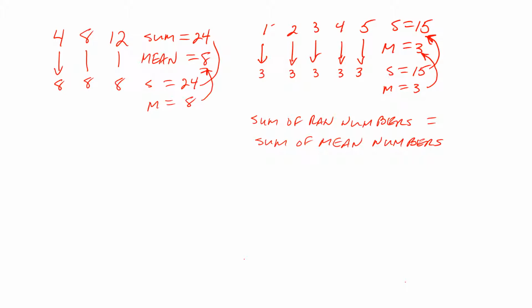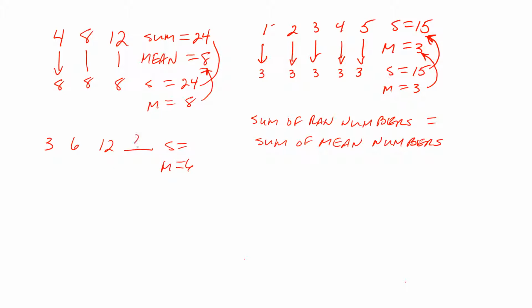Let's try another problem. This is the special kind of problem that I originally wanted to deal with. Suppose they say, I've got 4 numbers. The first one is a 3, then a 6, and then a 12. But I don't know what the fourth number is, so I don't know what the sum is. But what I do know is the mean. And the mean in this case is 6.